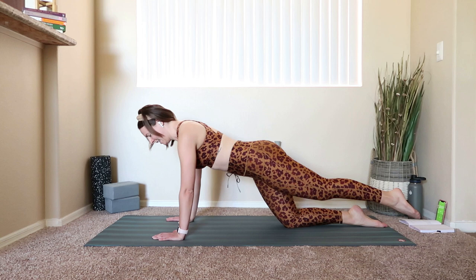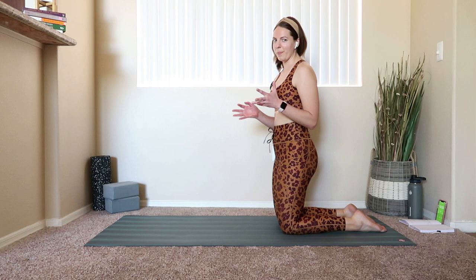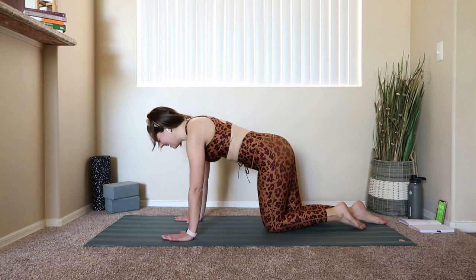We have to do a little bit of upper body work. Really in these Pilates workouts, we focus a lot on the core, a lot on the low body. So once you're ready, come back down. We'll switch it out, left knee down, right leg goes back.